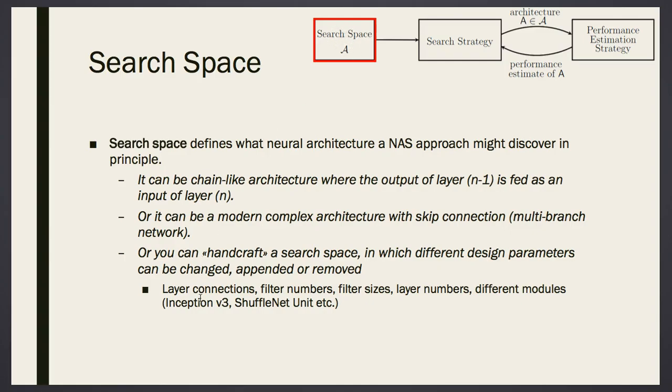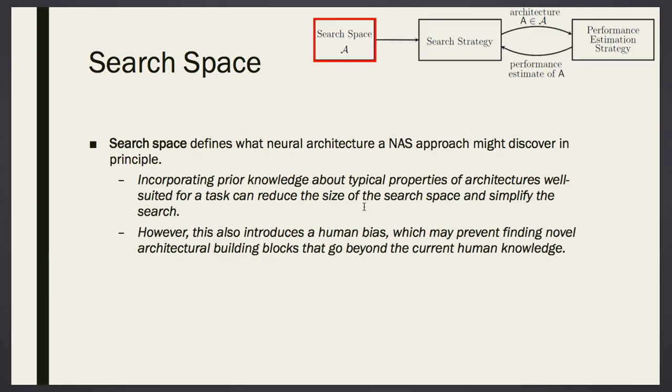Maybe layer connections, which layers to connect. Maybe you are going to cut some connections. You're going to change filter numbers, filter sizes. You're going to change the number of layers. Maybe you have different cells, different modules. You're going to change those modules, but keep the architecture fixed. Actually, we have all these strategies. In search strategy, we are going to discuss those. But this is the set. This is the set, the universal set of the possibilities for your experiment. You are doing a neural architecture search experiment, and this is the event space. Very good. It's simple. So it is the event space.